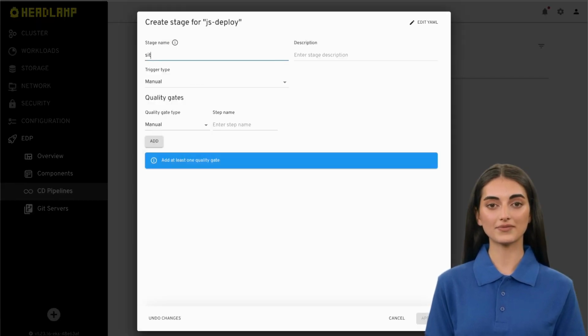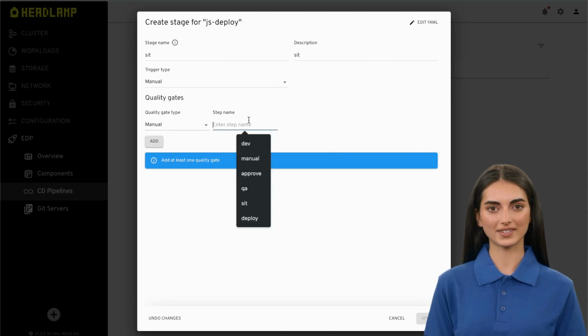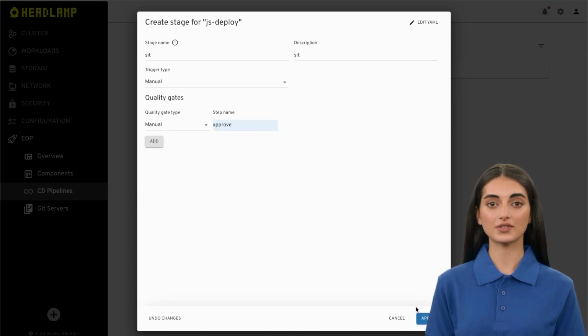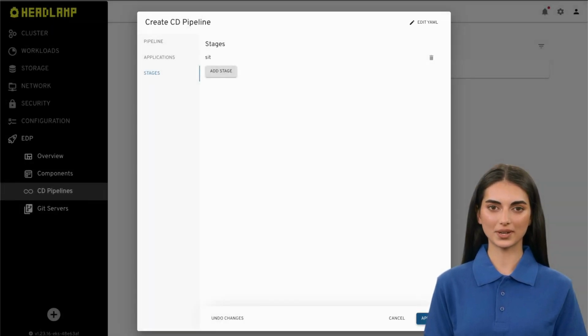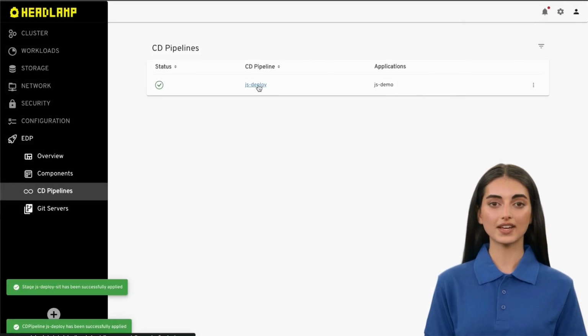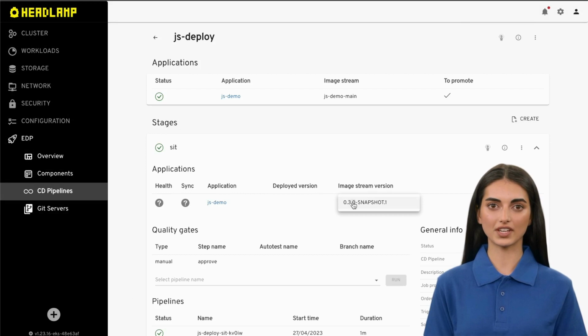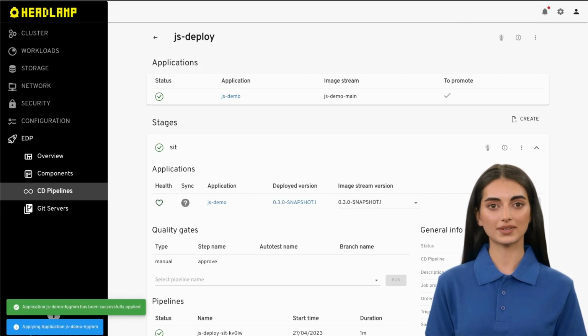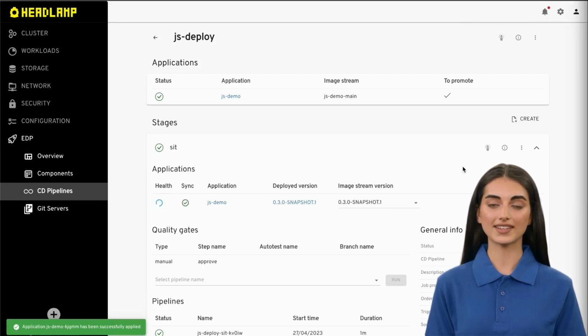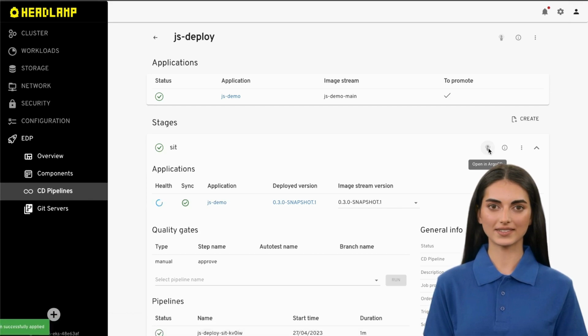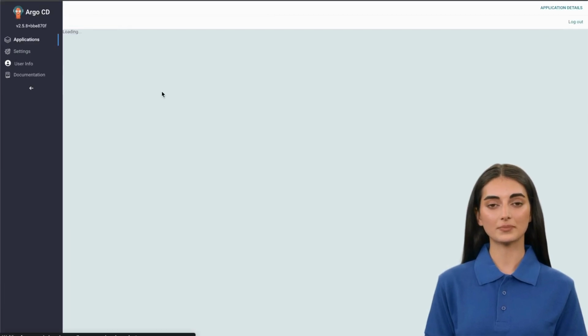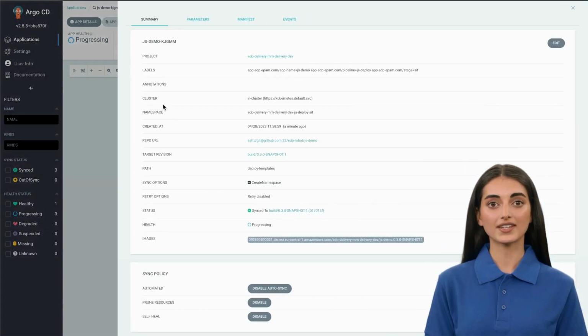EPAM Delivery Platform is built on four cross-cutting concerns: open source, infrastructure as code, Kubernetes native approach, and GitOps. On top of that, the platform adopts multiple Cloud Native Computing Foundation components to provide observability, scalability, performance, and security for your delivery process. Use EDP and be sure that your products are of the highest quality and delivered on time, every time.